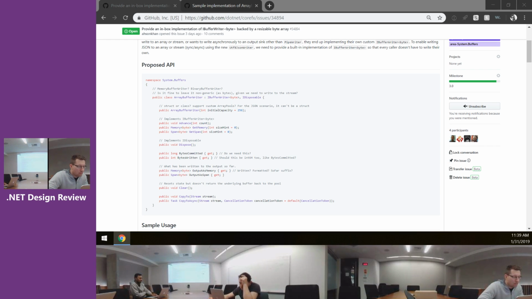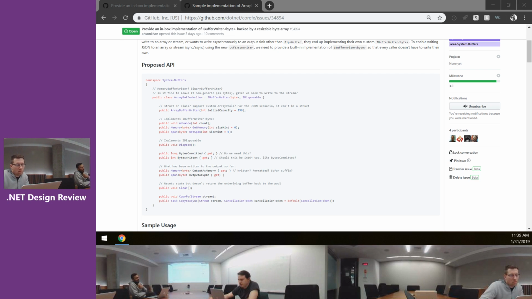So, I mean, that's a method. I know the other ones are properties, the output as memory ones, but I don't think it matters. Well, the reason why get span, get memories are methods is because they would resize, which means they're expensive operations, and therefore they will not be properties. The output as memory and output as span are literally slices of the underlying buffer. So they are very fast operations. They're not doing any resizing. They're not doing any work. They're just giving you back a read-only view into what has already been written. Which is why they can be properties.